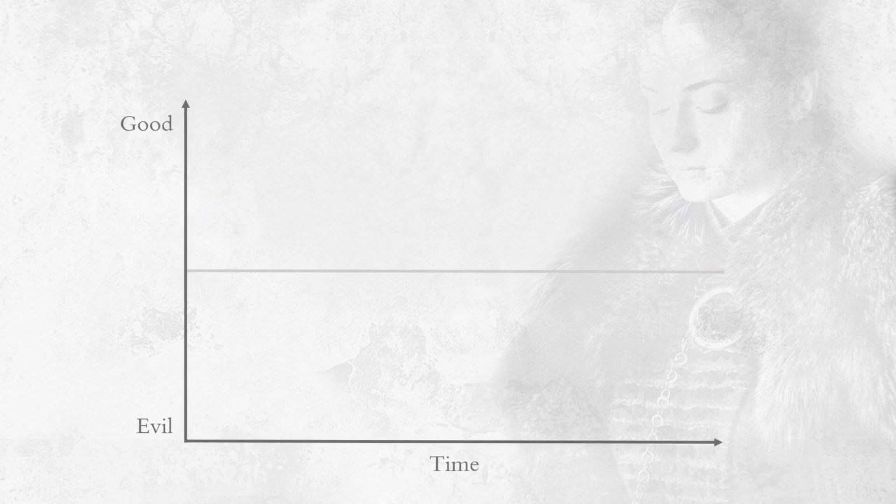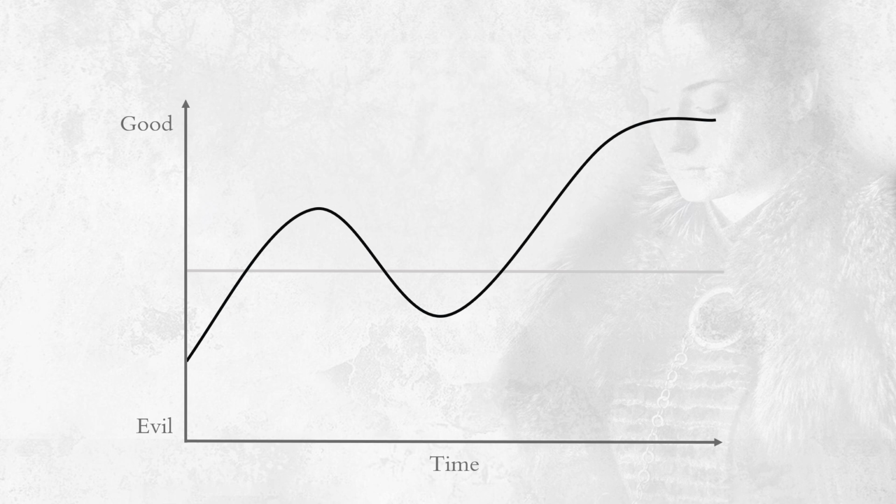So you have a graph with two axes, and on one of them there's good and evil, and this is mapped out over time for specific characters. Then you could draw a graph like this, so a character that starts out flawed, but tries to become better. Then some of their evil traits return, for example because of their criminal past haunting them, that's quite popular in movies, but in the end they manage to conquer this evil part of them and become a much better person.